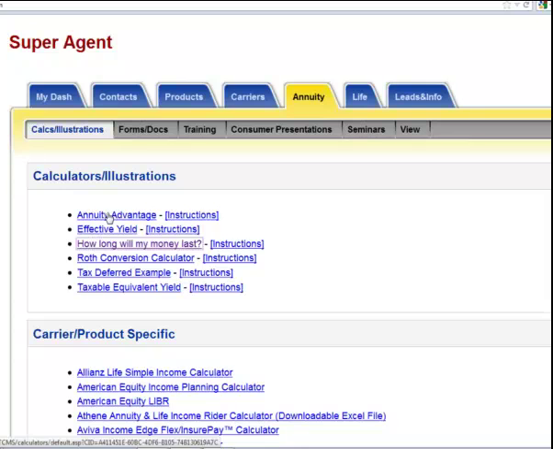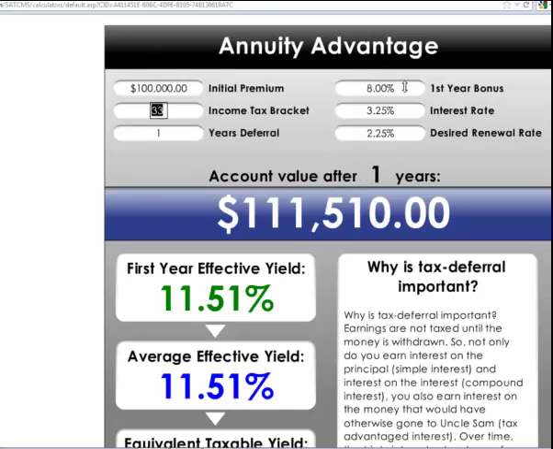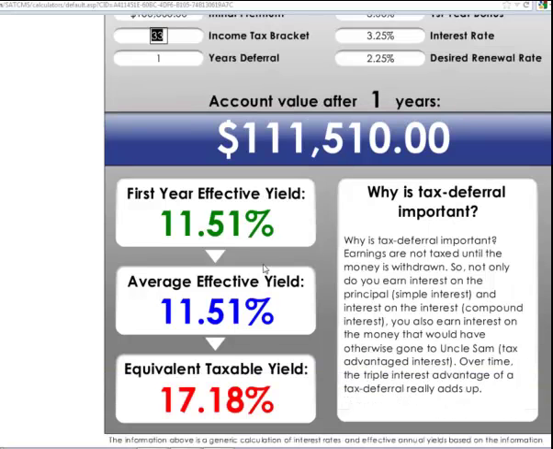Annuity Advantage, a way for you to dynamically show based on a different tax rate, bonuses, and so forth, what the effective yield of a first-year bonus will have, an average effective yield.